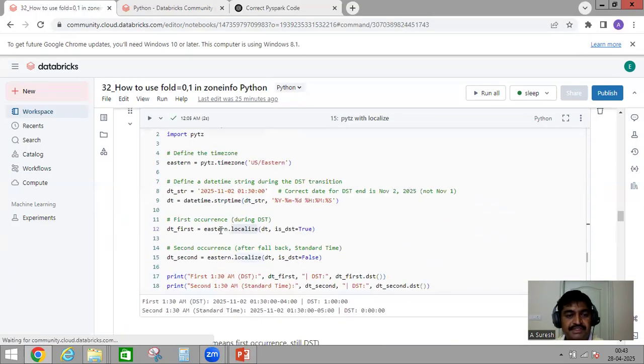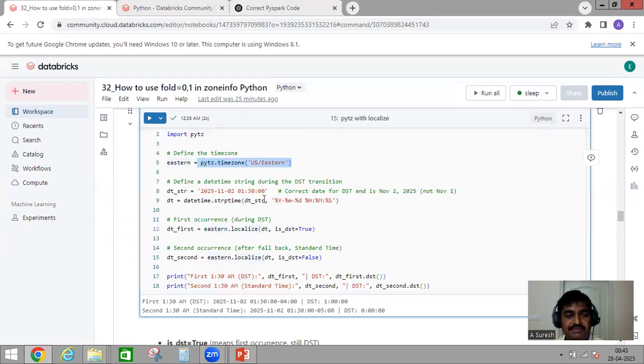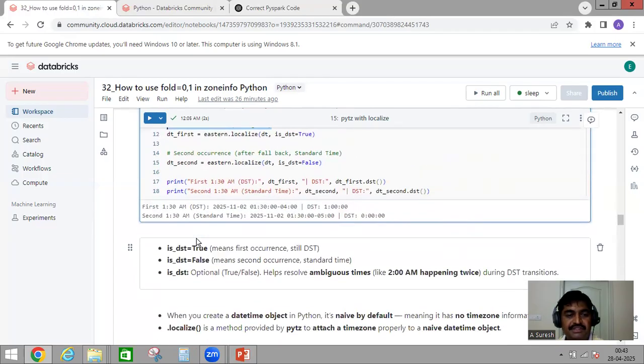So if you see here, Eastern, this time zone is mentioned, .localize. Localize means we are going to attach this time zone to this timestamp value. But since we gave is_dst equal to True, that means it represents the first occurrence during DST.